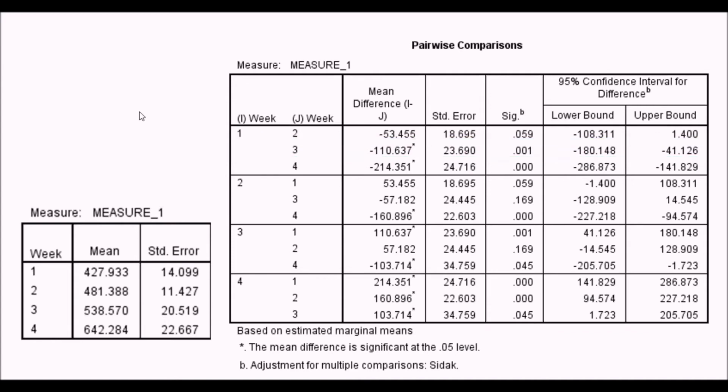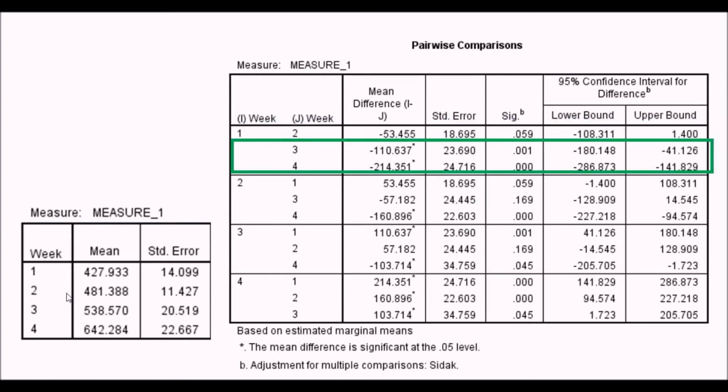So let's go through that now then. Week 1 versus week 2, you can read across the line here, and the p-value is 0.059. So this hasn't reached statistical significance. In other words, this difference in mean scores from week 1 to week 2 is not significant. If you wanted to compare week 1 with weeks 3 and 4, you can have a look at these rows of data here, and this tells you that there are significant differences. So week 1 was significantly different to both weeks 3 and 4. Or in other words, there was an increase in sales for weeks 3 and 4 compared to week 1.